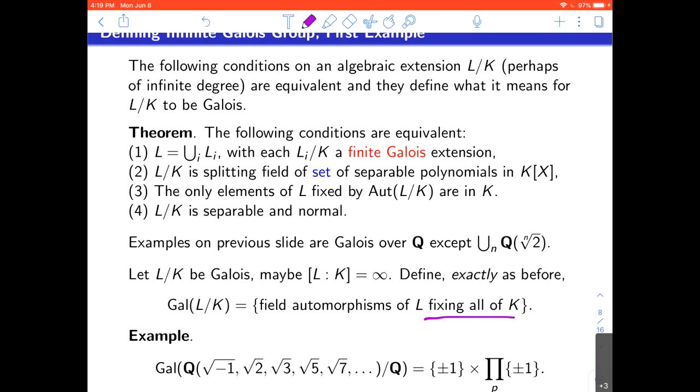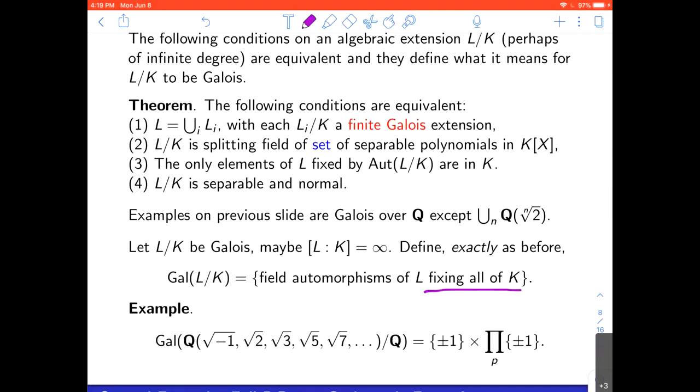So, for instance, look down at the bottom of the slide, you can see that there's an example of adjoining all the square roots. The Galois group is simply all sequences of plus and minus signs, where these plus and minus signs come from the effect of sigma on square root of minus 1, square root of 2, square root of 3, and so forth. You just see, does it fix the 2 square roots of minus 1, or does it swap them? Does it fix the 2 square roots of 2? Does it swap them? If it swaps them, use a minus sign. If it fixes them, use a plus sign.